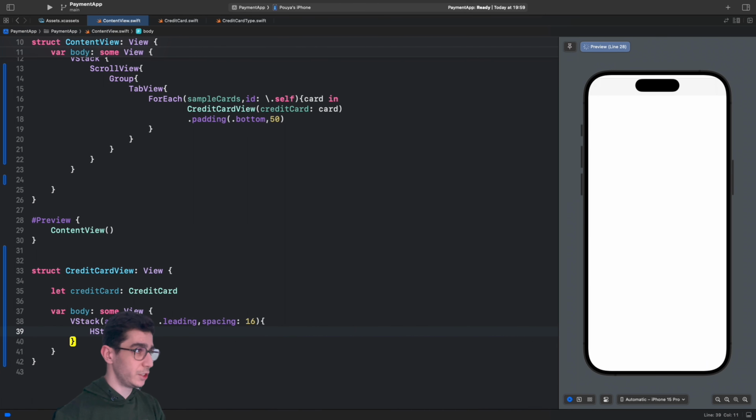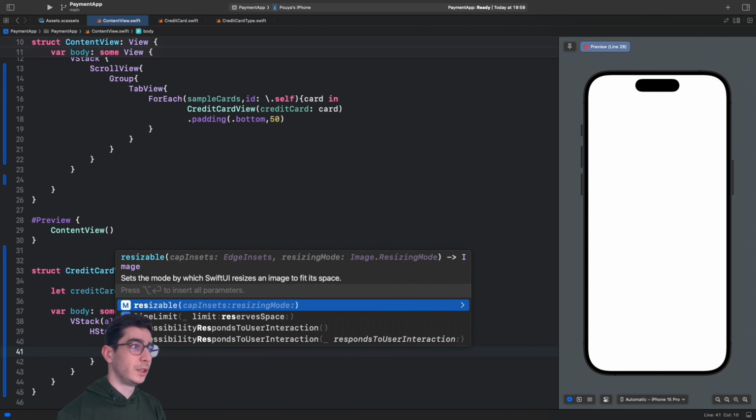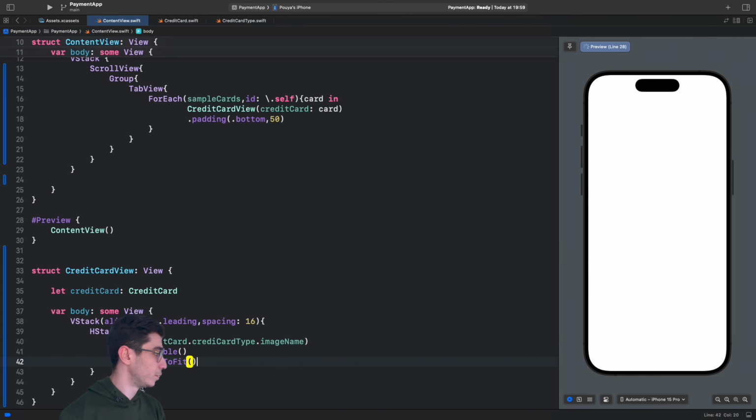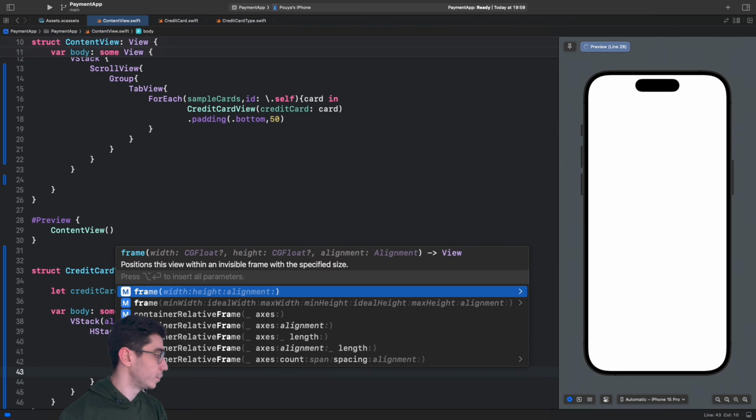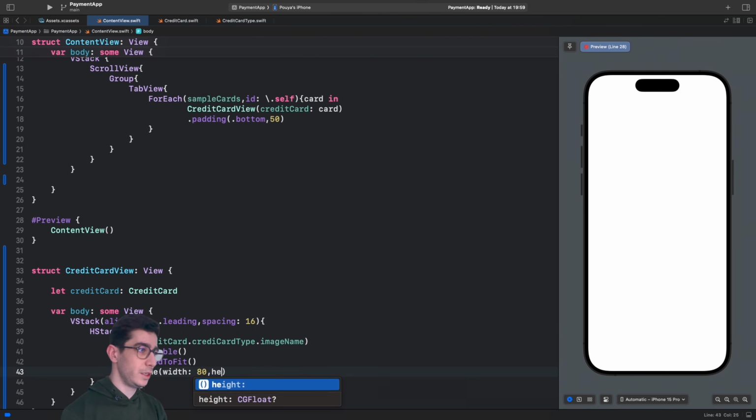So we have an HStack, and we have an image. For our image, we have creditCard.type.imageName. Yep. And this is resizable and scaledToFit, and the frame would be width 80 and height 80.